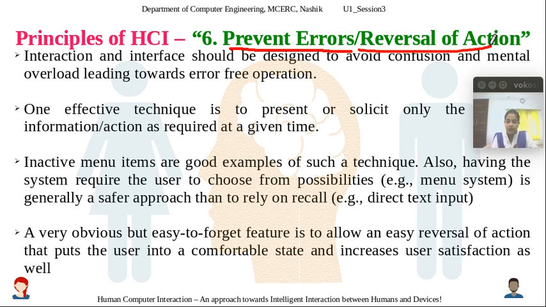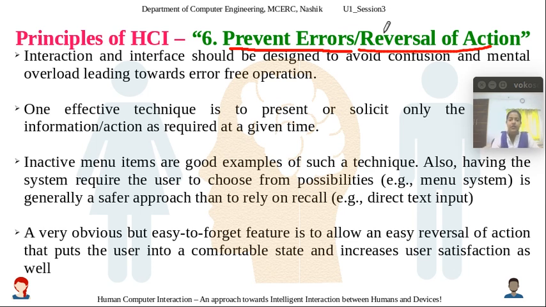Either you make your interface, your application or your interaction so good that the user can't make mistakes. But again, considering that we are human beings, we can't do that. There is hardly a few percent chance for this case. There will be at least one error, at least one negative feedback. But that negative feedback should not have a too drastic effect. Yes or no? So to avoid that, there should be some way to reverse your action, to have the reversal of actions which you have performed.